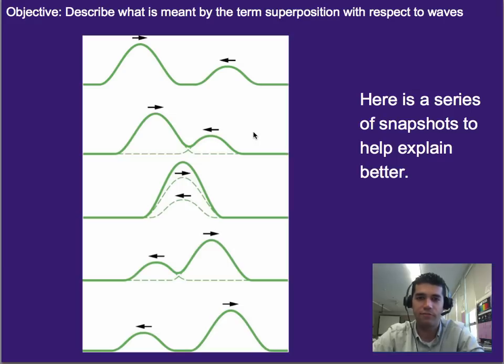Here's another picture of multiple snapshots where we have one big wave and one small wave overlapping. So here we can see that they're overlapping just a little bit. So that's why you kind of get this little lump in the middle. Here they're overlapping completely, and that's why you get a bigger wave than either of them before. And then they kind of carry on through.